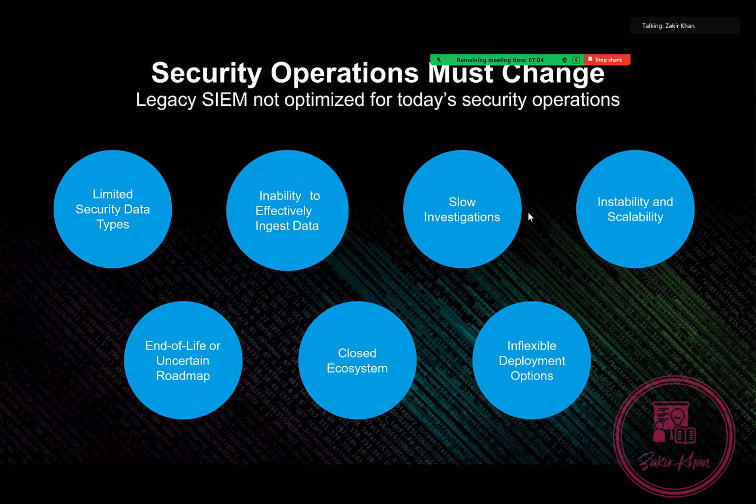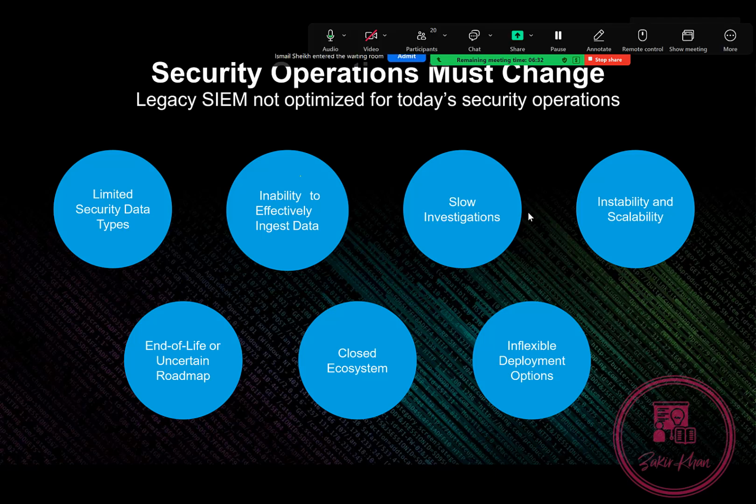So this is the summary of the legacy SIEM solution. For example, limited security data types: before, we had limited ability to effectively ingest data. For example, if you have some customized application, it would not be supported by the SIEM solution. They would say, we are only capable of monitoring your operating system logs, or just the network logs. We are not responsible for the application log. So this is the legacy. But right now, everything is possible in Splunk.